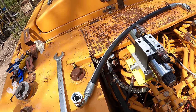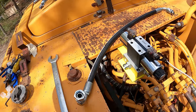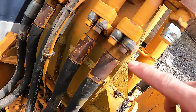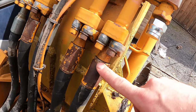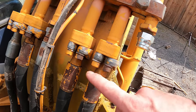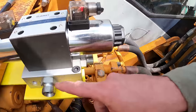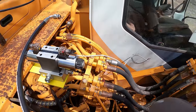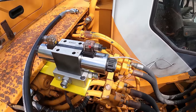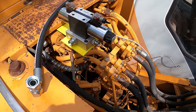There's a few more spots that need to be adapted, but I got all the adapters. If I had known about that, I would have just planned on using JIC from the beginning. And I don't know what these kind of hoses are called, but I think that's even cheaper than JIC. I probably should have done something with that, but I figured that's a huge bulky fitting to go on this valve. I don't know if I could have made that feasible or not. Probably would have had to put a spacer underneath this block to make it work. But anyways, this looks like it's gonna work, so let's put that in.